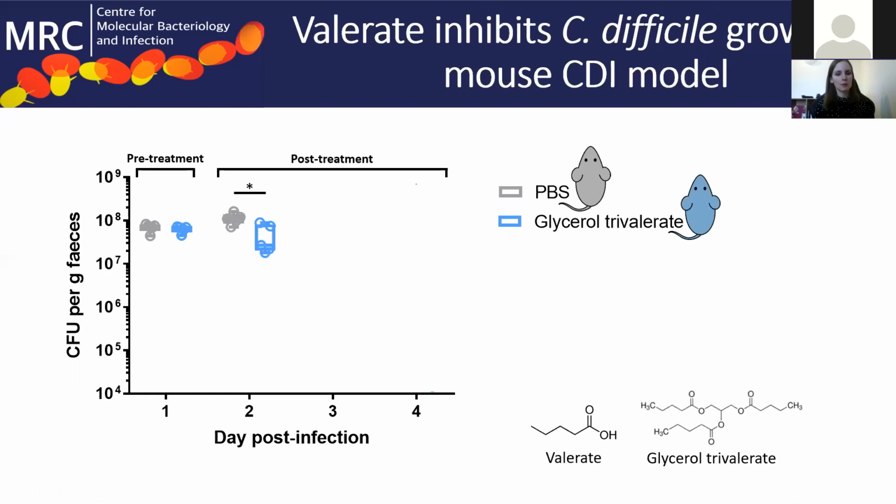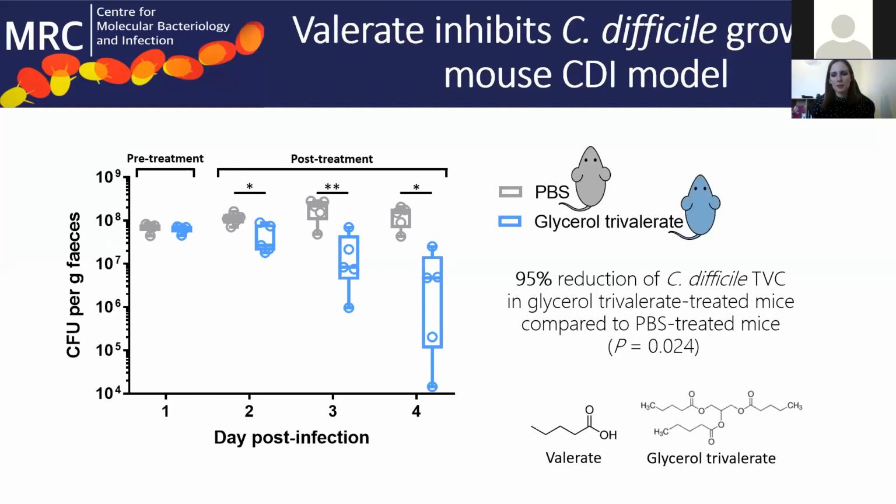And once they received 1 dose of valerate, we saw a slight decrease in C. diff growth. After a second dose of valerate, we saw more decrease in growth. And after that 3rd dose of valerate, we saw the biggest decrease in growth. So there's been a 95% reduction of C. difficile growth after the 3rd dose of valerate, which is pretty good considering patients who receive antibiotics would undergo longer term treatments and might take more than 1 dose per day.